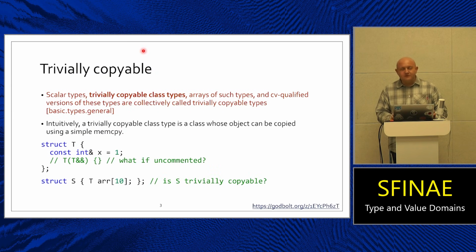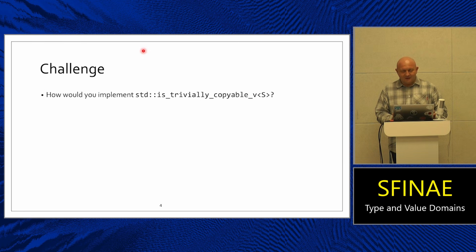Okay, so whom to believe? We just saw that compilers don't even fully agree with each other on what trivially copyable means in the standard. And so if we don't trust them, how could we check it ourselves? It clearly exists and somehow works, but sometimes gives different answers. And what would your own implementation look like? How would you implement std::is_trivially_copyable of S? And yes, this is challenging. And now, again, pause this video and think, how can you do it?